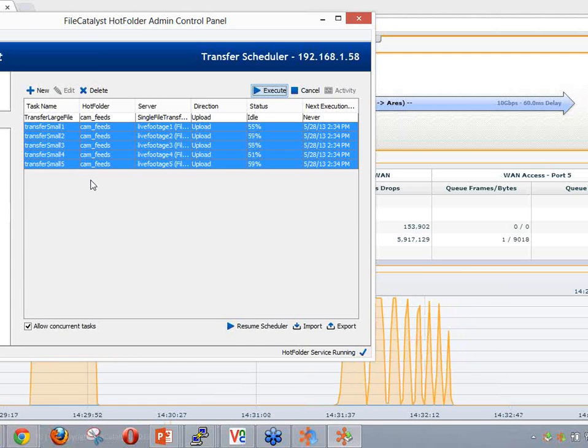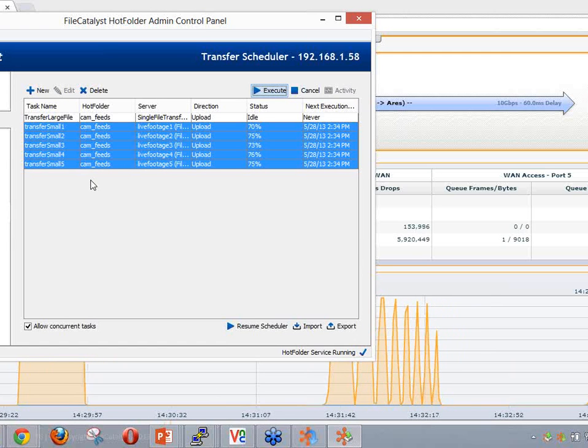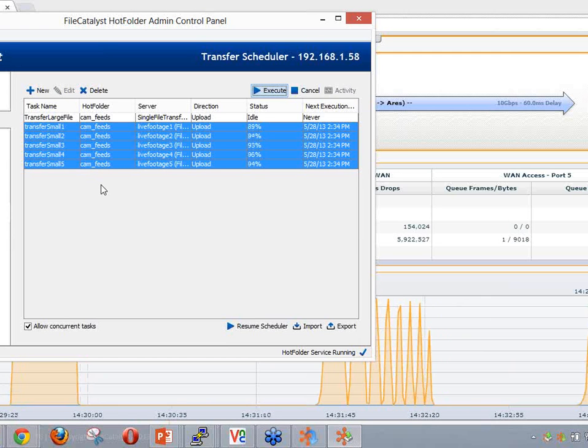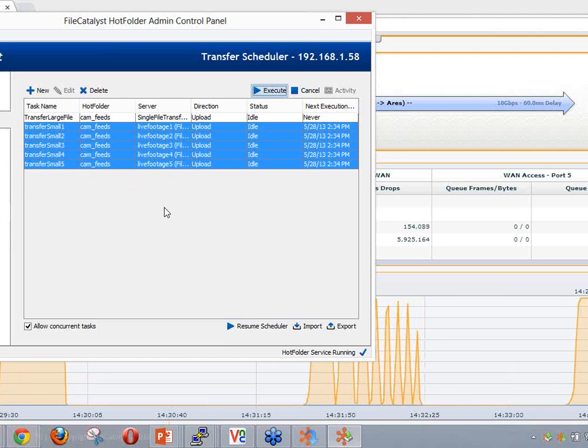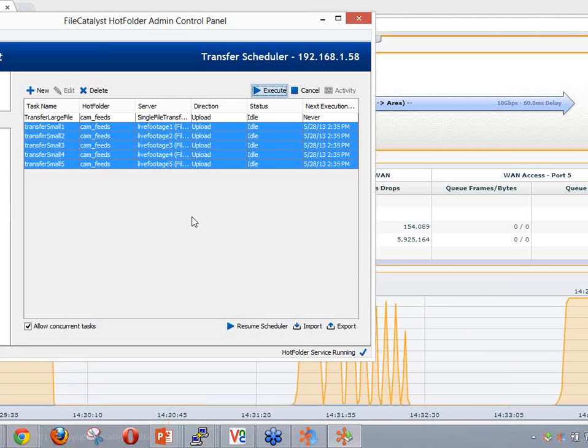One file at 10 gigabits was the most difficult part of the challenge for us, and it's something I know that our competitors haven't quite managed to get a grasp on. So that's something we're very proud of. But here we go, transferring all the files, boom. So if you had a high-speed video around the world and you needed to get it from point A to point B, as long as you've got the network for it, this is the software that can be used in order to transfer it.